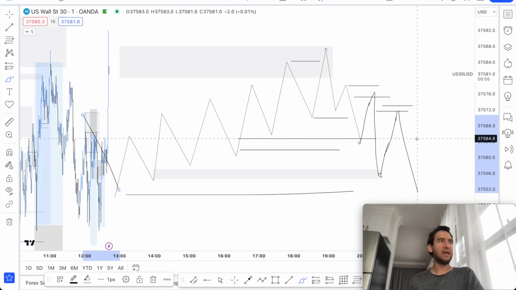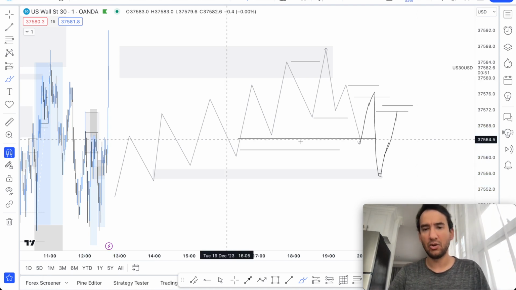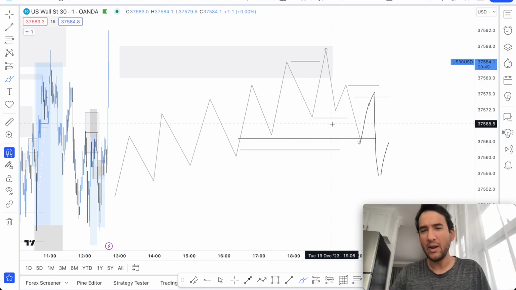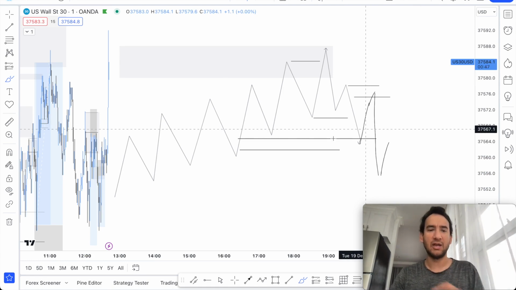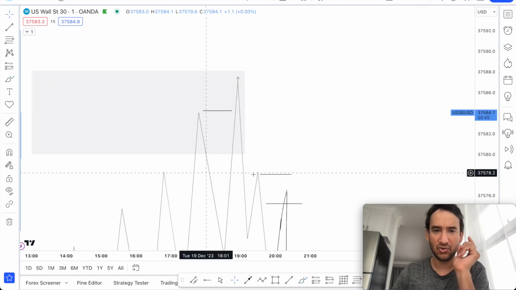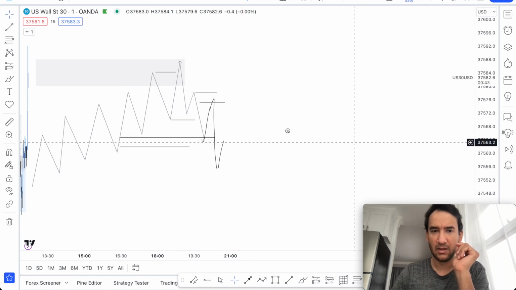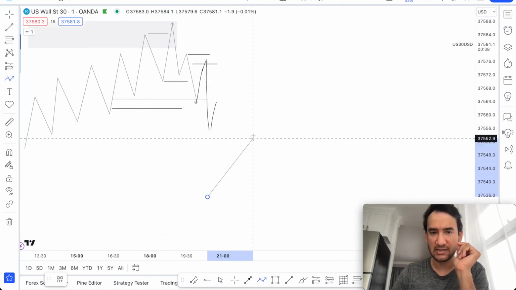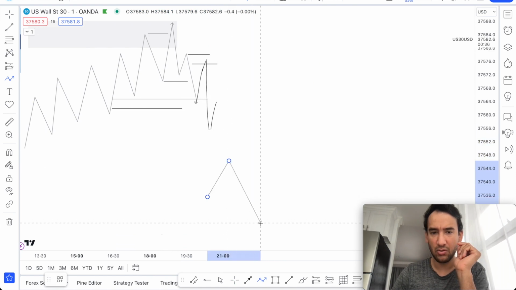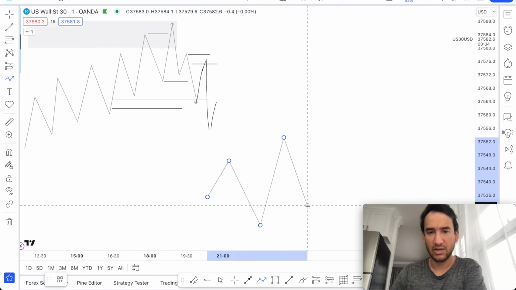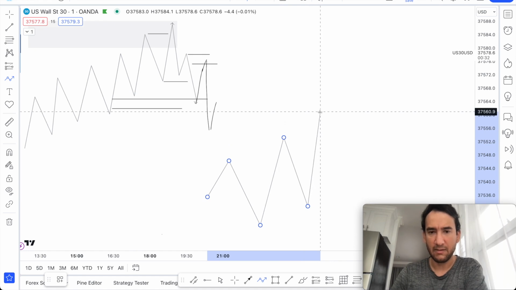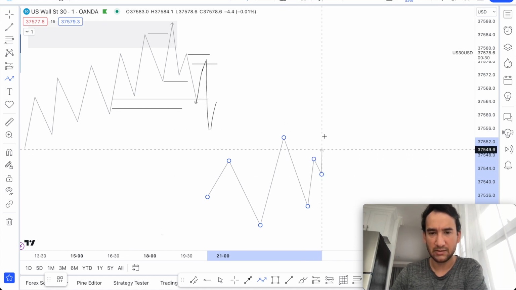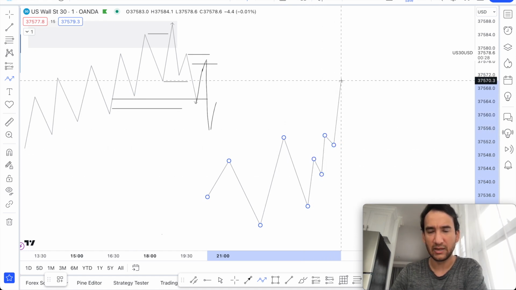Okay, so let me explain major, sub, and minor structure. Every time you're looking for your structure, always understand this, and I'm going to actually draw it over here so you guys can see this. Whenever there's major structure, let's just say this is a major low, major high, major low, and major high, maybe we can do something like this. We'll put a little noise into the market like this.